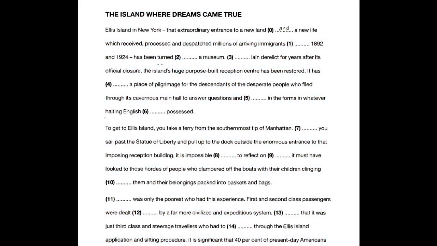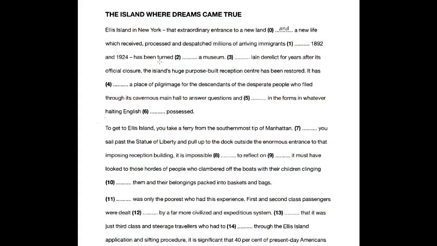We want the phrasal verb to turn something into something. Here it's being used in passive. It has been turned into a museum. Yeah, it has been made into or turned into a museum. So you just need to know your phrasal verbs for a lot of the answers here, and they very often test phrasal verbs because they know they're difficult, and I'm sure we'll see a few more phrasal verbs in a moment. So do brush up on your phrasal verbs before you take this paper. So this is, turned into a museum for number two.